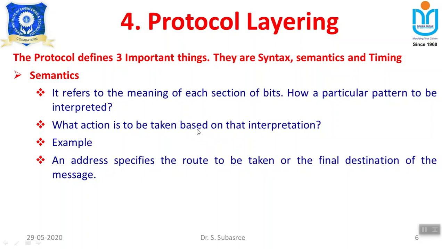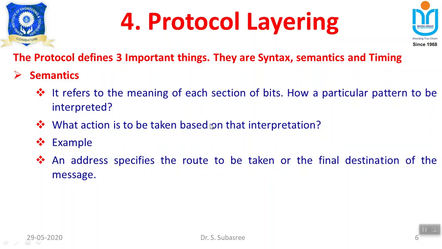So the router will know where to send the packet, how to reach the destination. It knows that to forward this information to the actual receiver, before that it wants to forward it to the second router. So automatically the first router will forward this information to the second router. When the second router receives this information, it knows that it has to be handed over to the destination address, which is connected to this particular router too. That is called the action, what action to be taken based on interpretation.